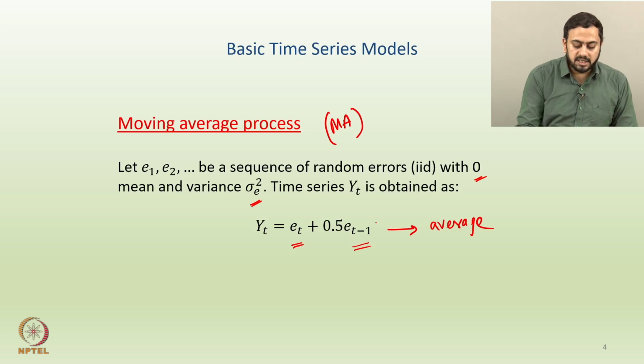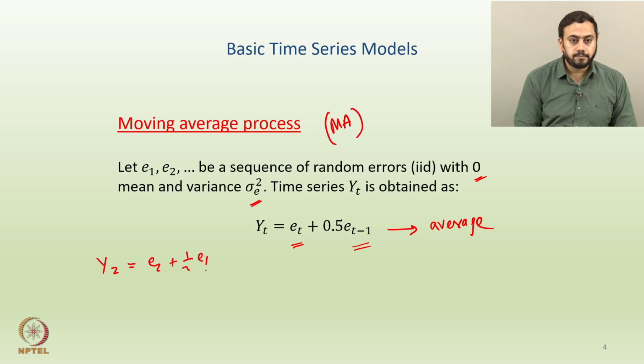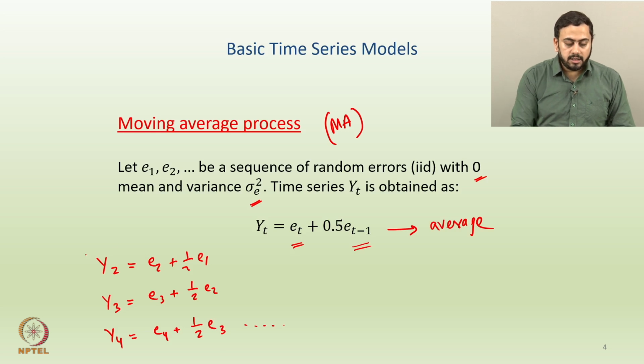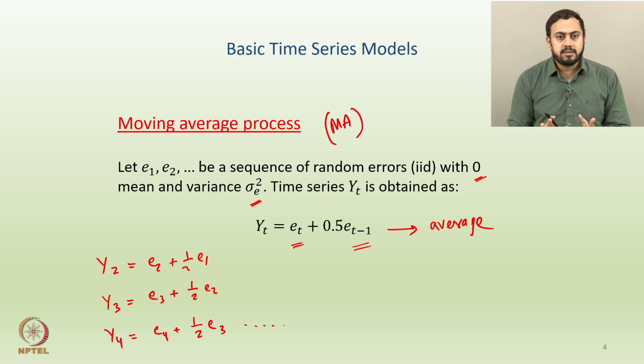I will give you an example. Let us say this is the structure. What is y2? y2 would be nothing but E2 plus 1 half E1, using this structure. Now, what is y3? y3 is nothing but E3 plus 1 half into E2. Now, what is y4? y4 is nothing but E4 plus 1 half into E3, and so on. Using all these individual processes, can you see that at every time stamp t, let us say 2, 3, 4, 5, 6 and so on, what we are essentially doing is averaging the errors? The current error and the weighted one previous error, and we are also moving the time window, 2, 3, 4, 5, 6, 7. Hence this simplistic looking process is called the moving average process. So, we are moving the window and averaging the underlying errors also.